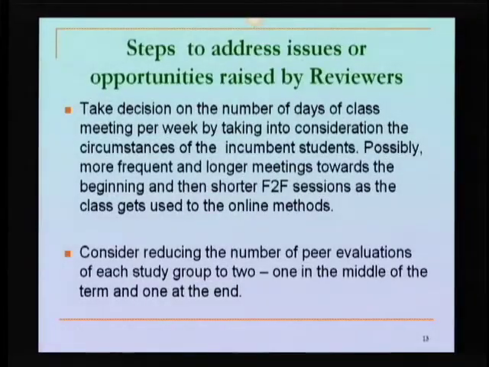So with the steps that I have taken to address these issues, I will take a decision on the number of classes by taking into consideration the circumstances of the incumbent students. Maybe they are working, maybe they will want to come intensively and work for 3 hours per day rather than coming 2 days. Maybe I will have to look at the class not as a machine but with a human face, and so I will have to take decisions accordingly.